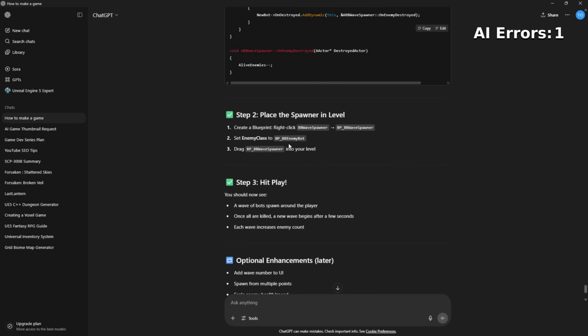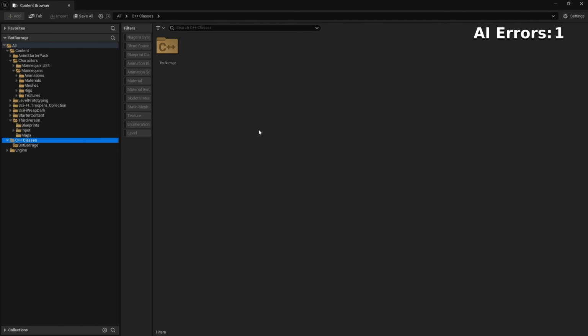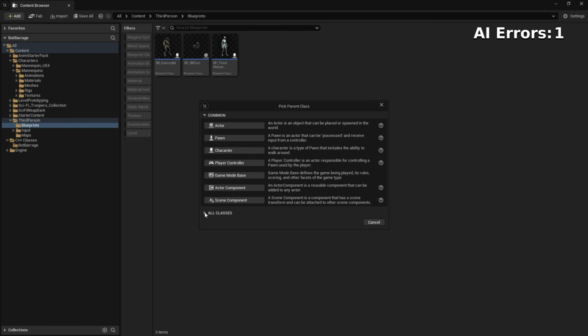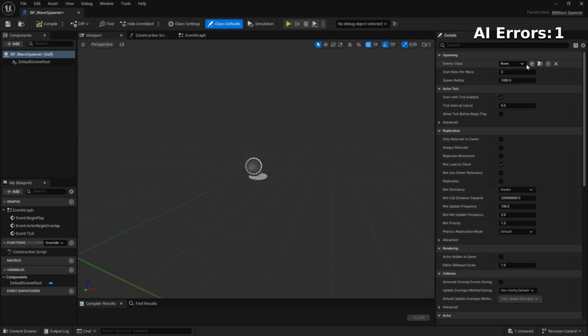Create a blueprint. Yeah, put it in the level and hit play. All right, so we'll give that a shot. And it's not covered, but between these cuts, I have recompiled the engine so that all of this stuff is here. Opening that up just so we can assign the bot. And apparently this takes a while. So, all right. Enemy class. Just going to assign the bot there.